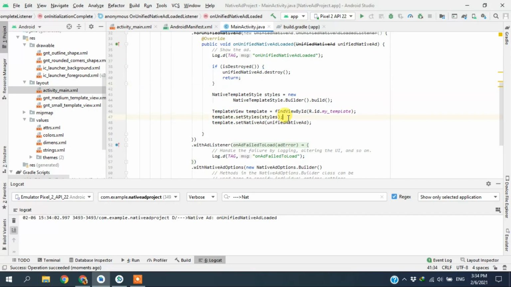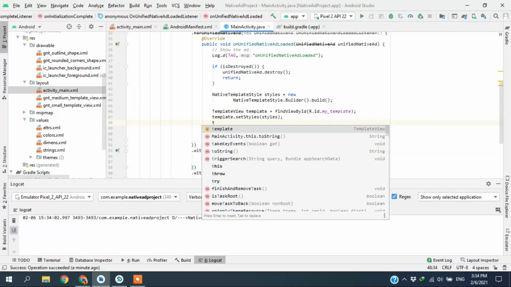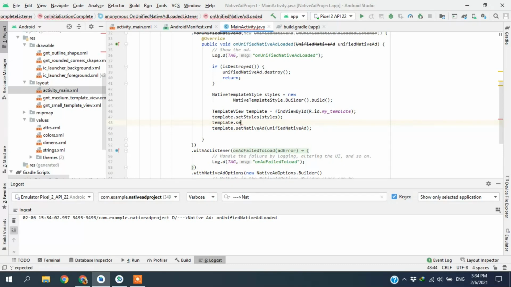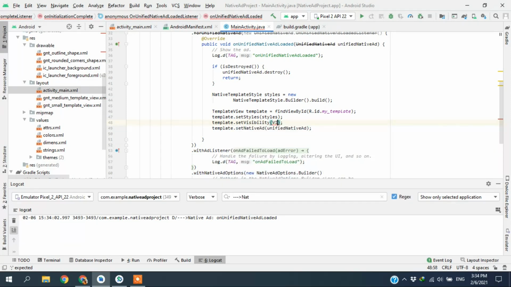So here I add this one, template dot set visibility to visible like this. Now let's run it again.